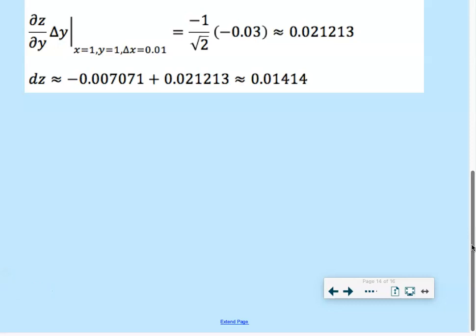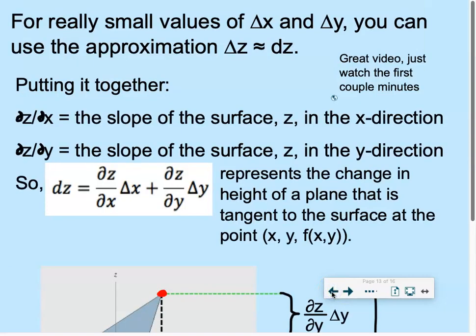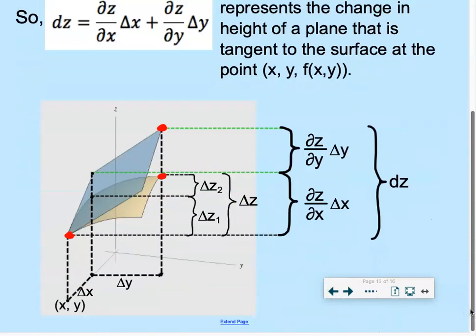You know what? I'm going to show it on the other picture. Let's see if this helps, because I don't think I can draw it myself. So here's what we want. We're trying to approximate our change in our z value based on some change in x and some change in y, right? So we have a function with multiple inputs. In the case of our cylinder, it could be radius and height, and then our output is volume. So we have some error in our radius, we have some error in our height. We want to know what the error is in the volume based on those two errors.